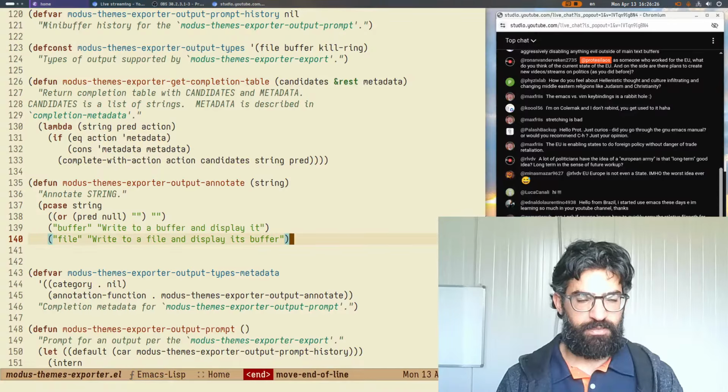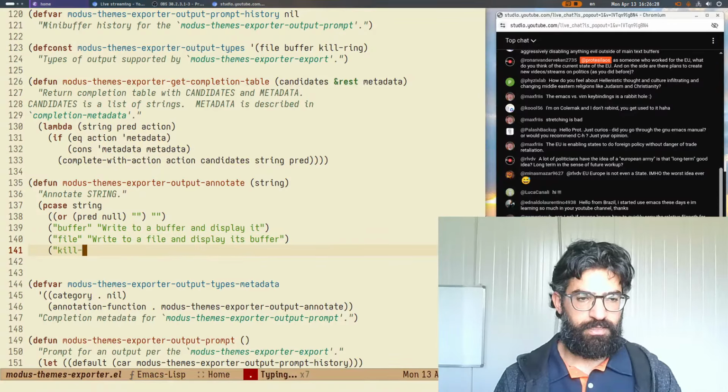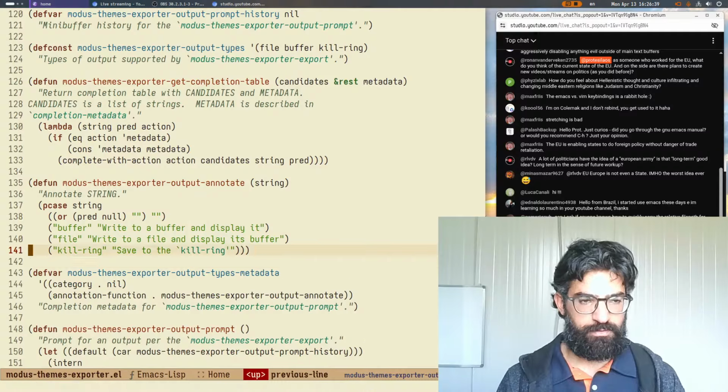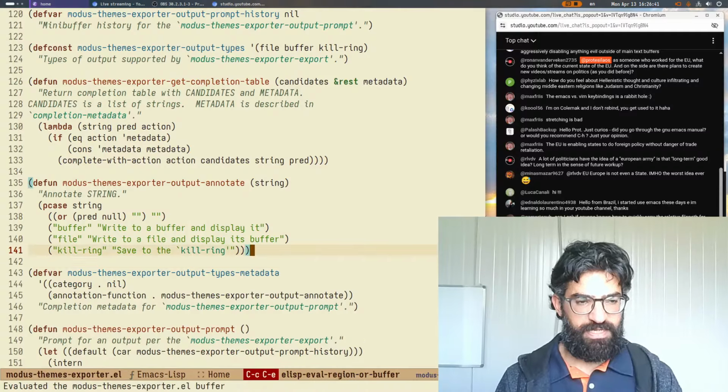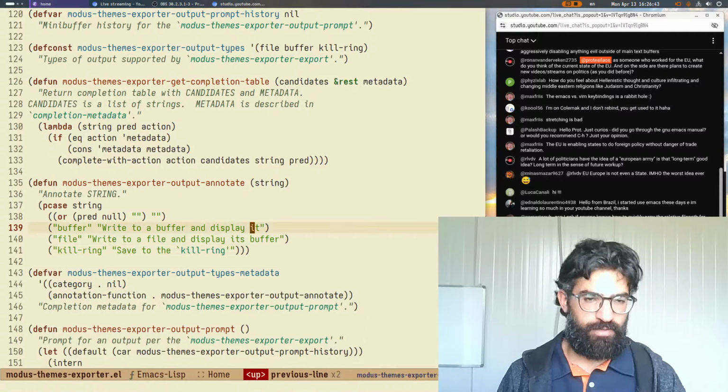And this I want to be the default, and then kill ring, save to the kill ring. Okay, that's already good. So I think the annotation is done like that.